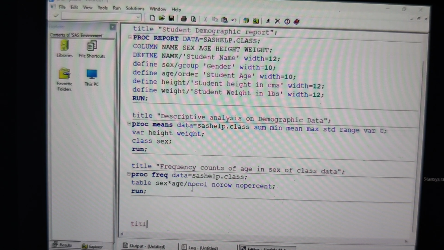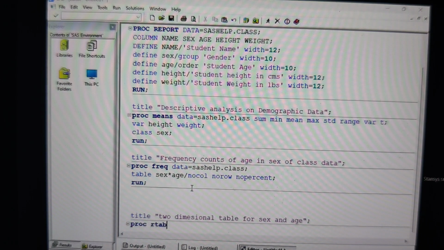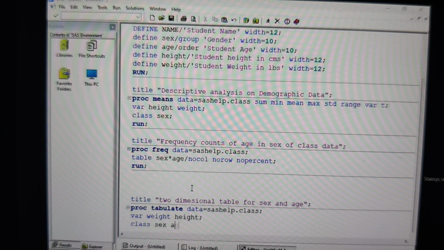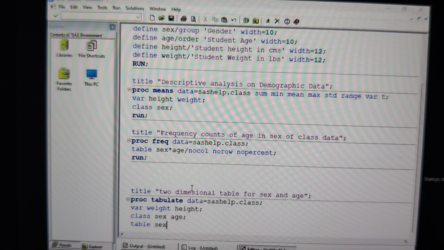Okay. Now after some time, I want to have one more thing. This I'm writing, say, for example, PROC TABULATE. Data equals sashelp.class, and you know that we should write the var statement if you want to have any analysis, weight and height, and we should write the class statement if you want to have category analysis, sex and age. Now obviously I should write the table statement. I'm writing sex into age, comma. Now I'm writing height, weight into, I want to have mean. I want to have n, mean, standard deviation, minimum, maximum, median.